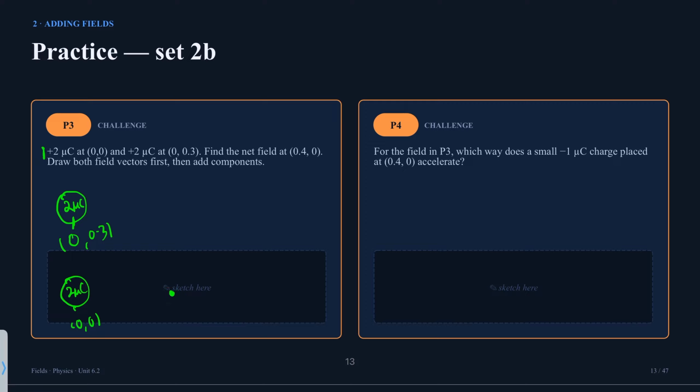How are we going to do that? Well, first, same formula, right? For this charge, it's going to be a bit easy. It's going to be just the magnitude of the field there, which is K, 8.99 times 10 to the 9, right? Times big Q, which is, at that point, 2 microcoulombs, 2 times 10 to the negative 6. All of that over R squared. So how far is this here? It's 0.4, right? So this distance is 0.4.